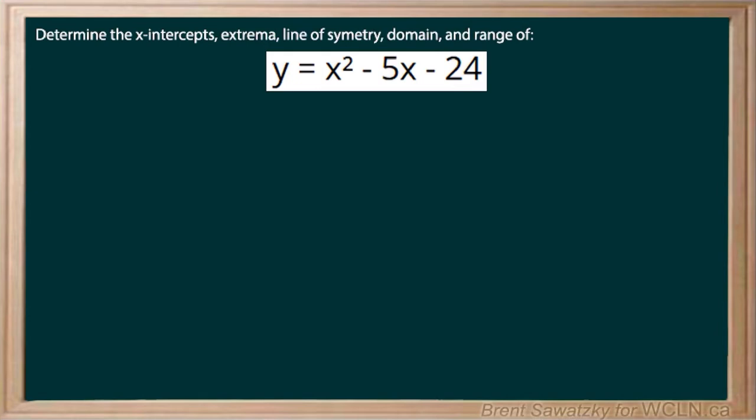So my first thought on how to solve this one would be, why don't we just complete the square, make a quick little graph of this, and then we can solve everything from there real nice and easily. So let's give that a try. So y equals x squared minus 5x, and again we'll just re-represent our equation that way, and then stop and think, okay, let's do a complete the square here.